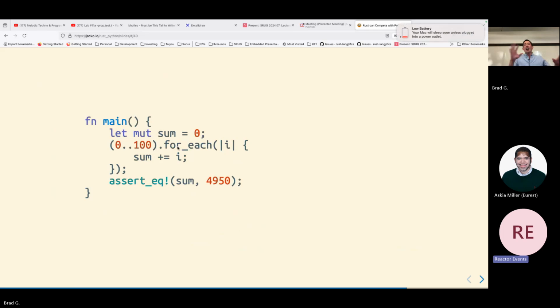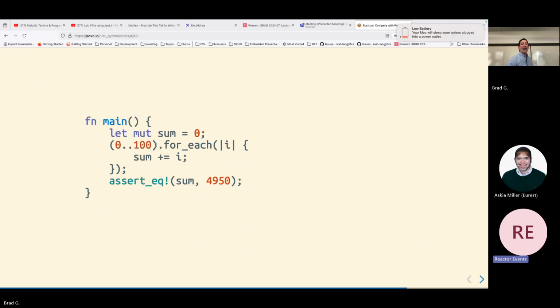So maybe not everybody's as excited as I am about writing lambdas in a for loop correctly. I don't know. Maybe we like debugging that. But getting our multi-threaded code correct is very exciting, and there are very few languages that can help us with this. So here's a quick example of just adding up a bunch of integers.